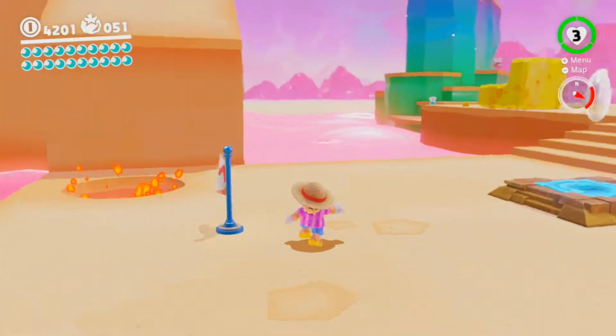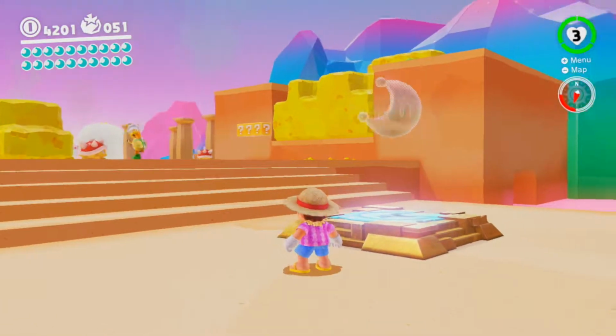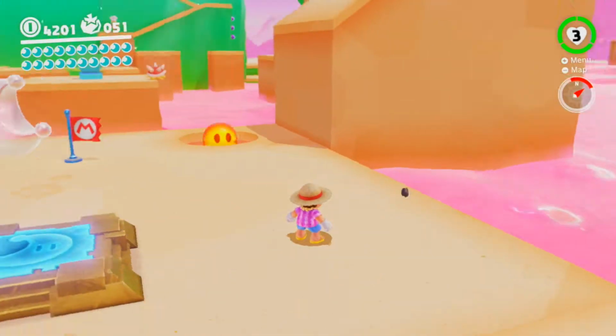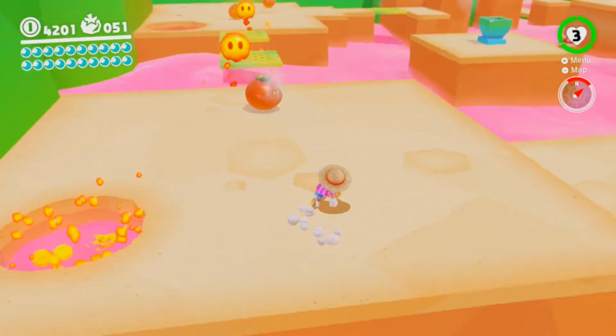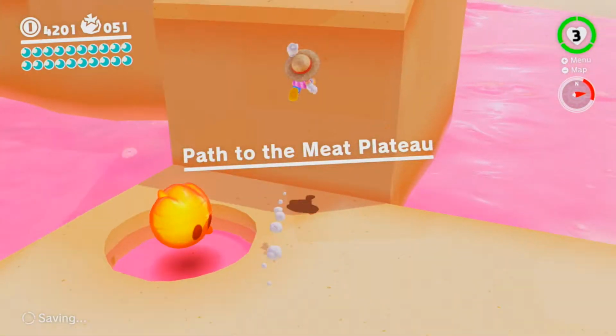Last time, we ran around and grabbed a bunch more moons and purple coins and got under the cheese rocks. Became some pan bros and broke some cheese and, yeah, basically made a hit single called Stir Fry and ruled the world.